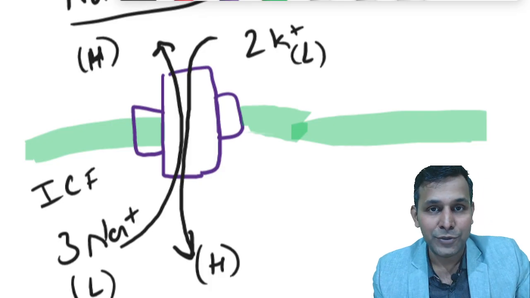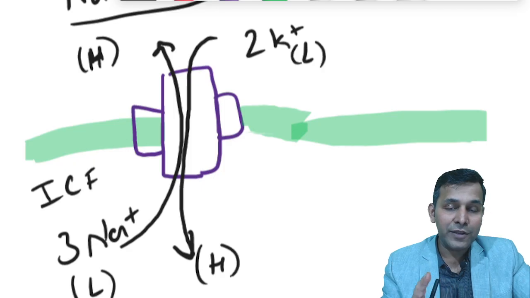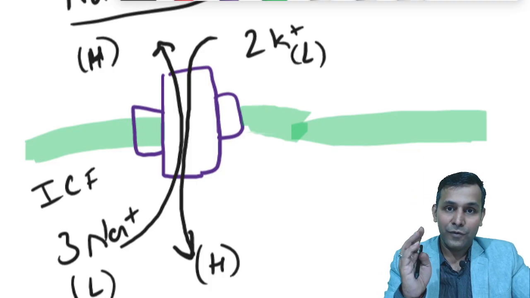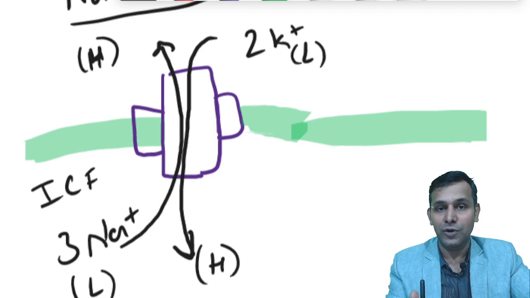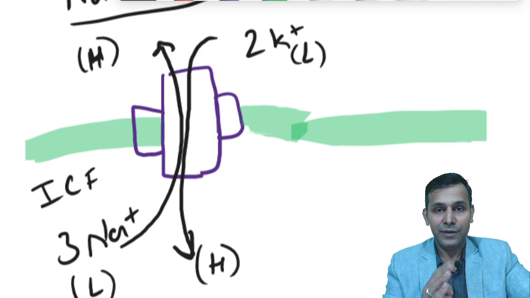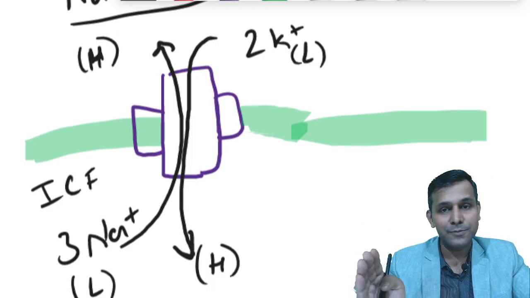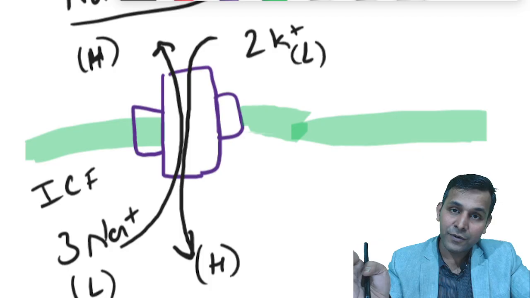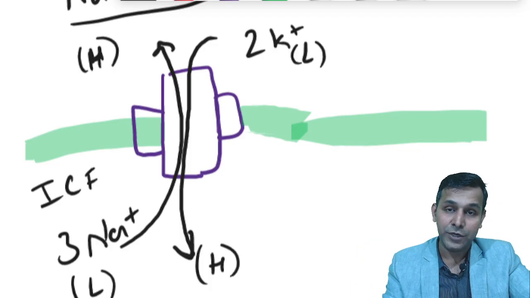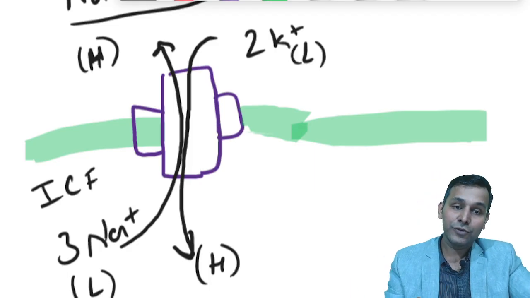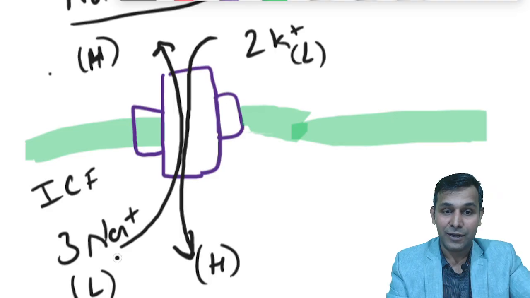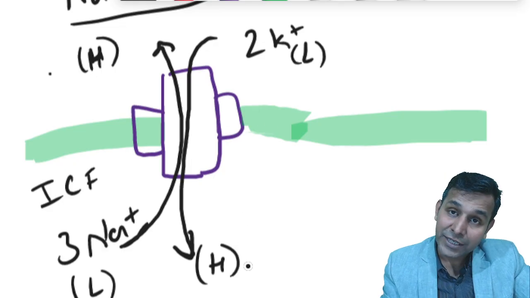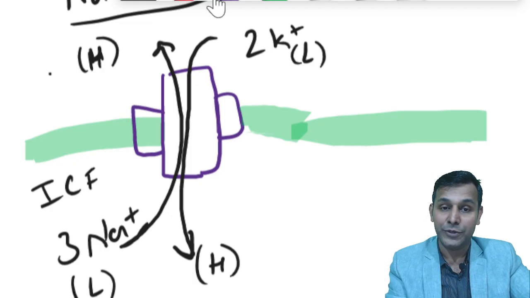At this juncture, I would like to add one point. Always remember the distribution of ions and molecules which we have studied in our first chapter. Remember, sodium is always more outside and potassium is always more inside. So in diffusion, it moves from higher to lower, but in active transport, it is moving from lower to higher. Sodium is more outside, but still we are transporting sodium from inside to outside, that is from lower to higher. Potassium is more inside, but still we are transporting potassium from outside to inside.